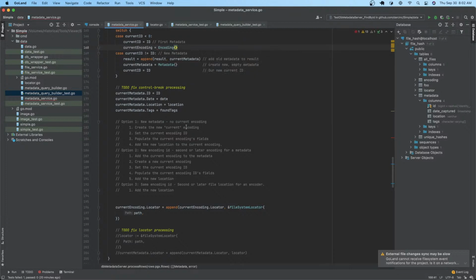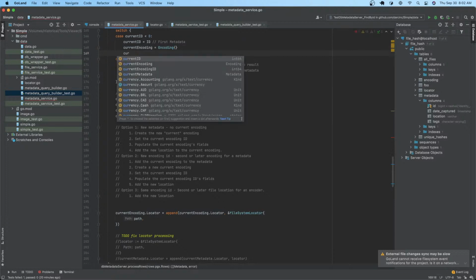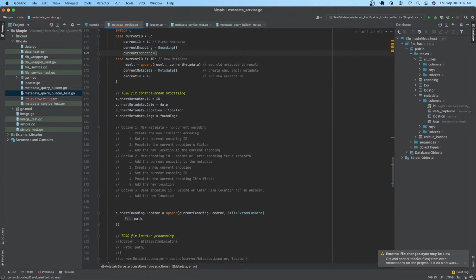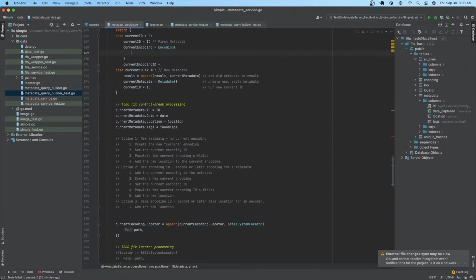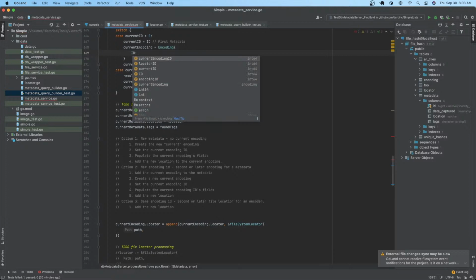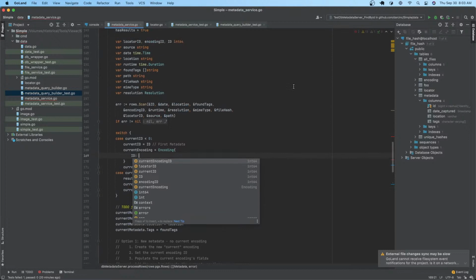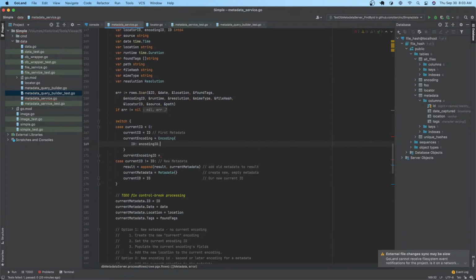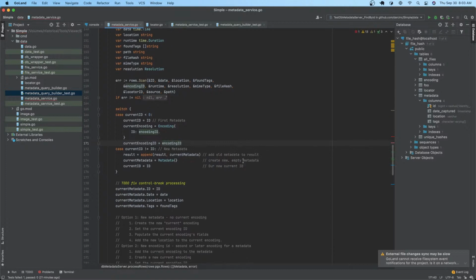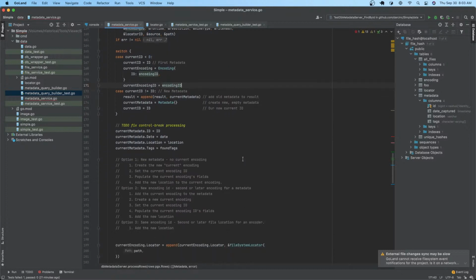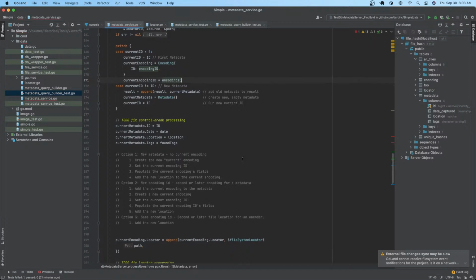Okay, create the new current encoding. ID is going to be the encoding ID, and the current encoding ID is encoding ID. So that creates a new current encoding.